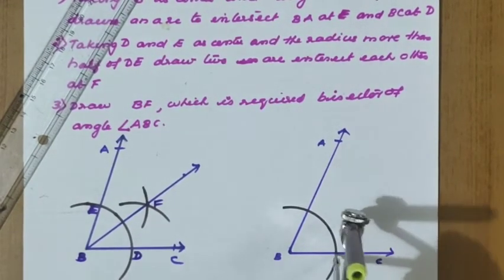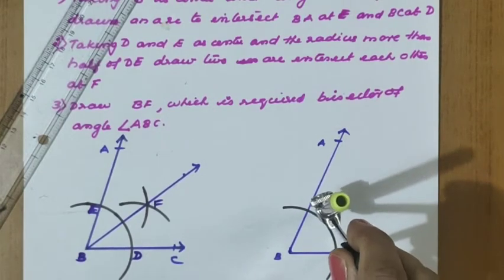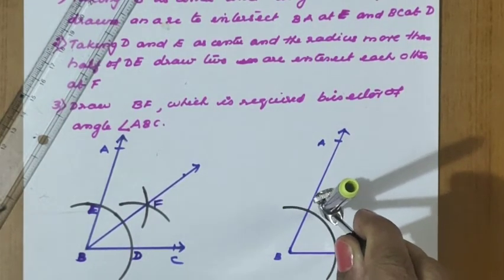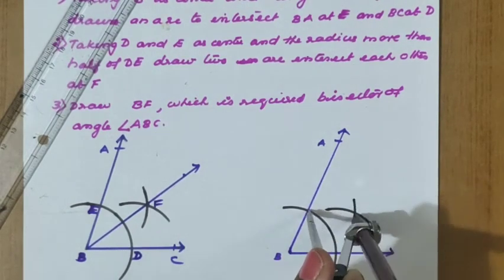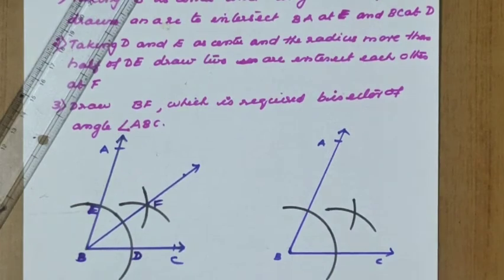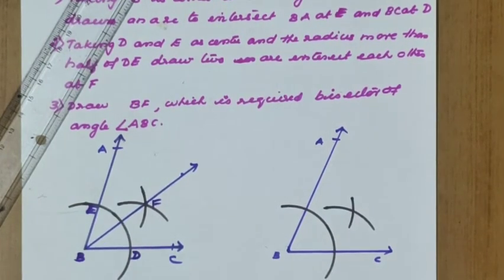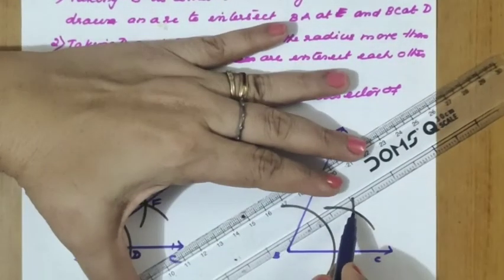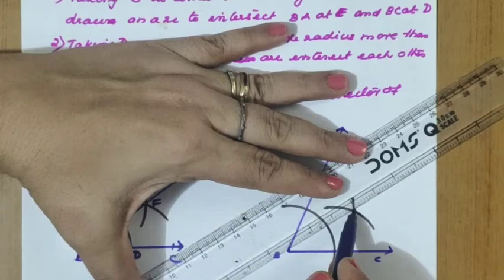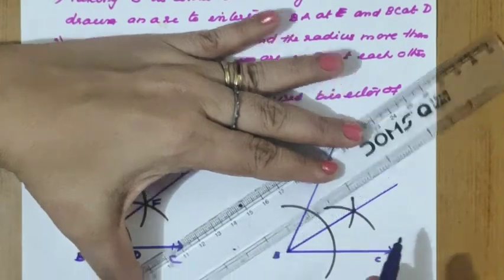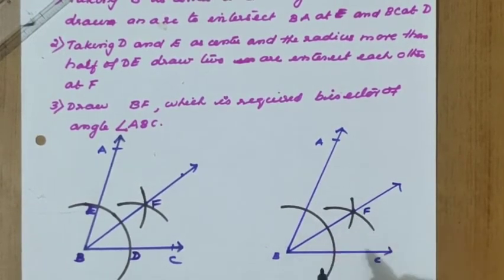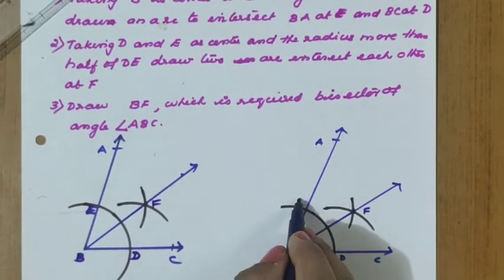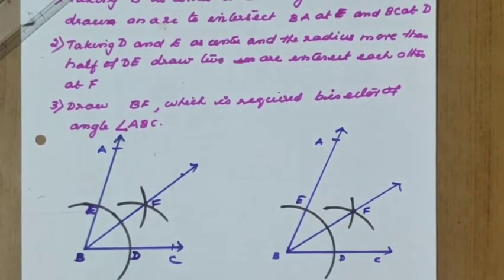Okay, what is the next step? With these two centers, just check it is more than half of this arc length. So here again from this center I am drawing. Here also I am keeping this. So two arcs are intersecting and we get one point. Now with the help of the scale you can join this intersecting point. That will be the angle bisector ray. This ray will bisect the angle. I think the point is clear to you. So BF is here, D here and E here. I repeated twice. Now you understood this one.